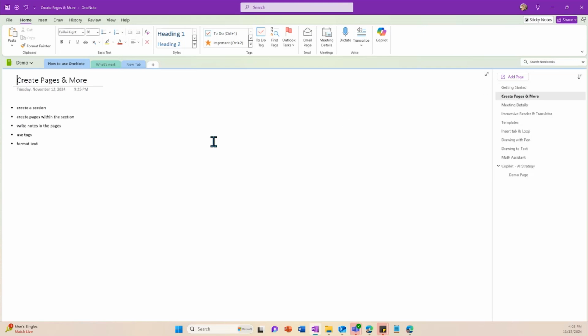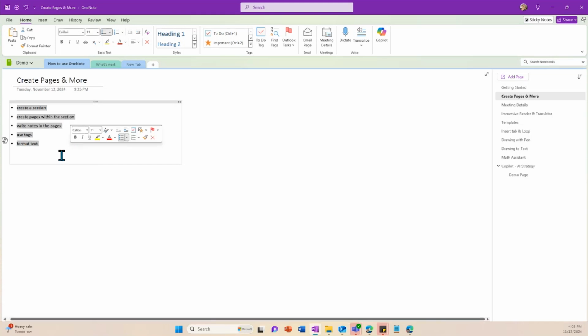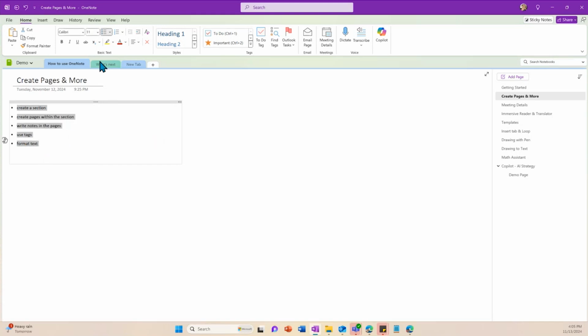Let's see, we're going to go to this page here. So some other things you can do once you have some content on your page. I'm going to expand this out a little bit. You can format the content that you put on your page in a lot of different ways. Up here at the top in this home toolbar, you'll notice that there are a lot of formatting options, very similar to what you would see in Word or PowerPoint. So you can bold and italicize, change the color of the font, do some highlighting.